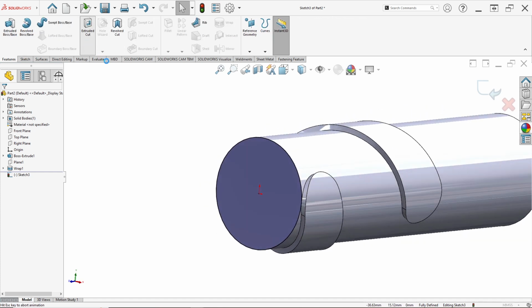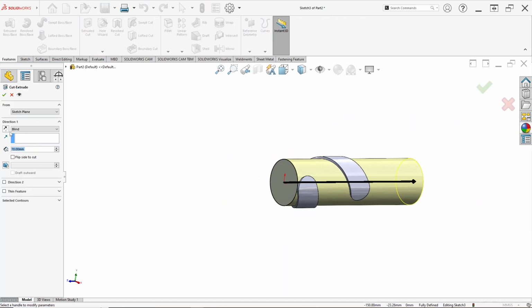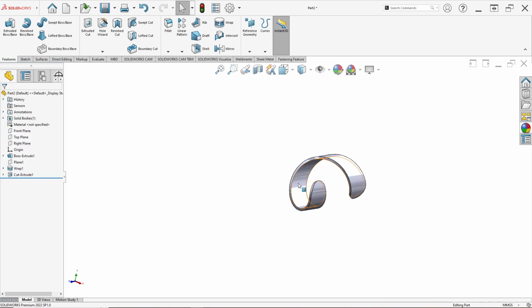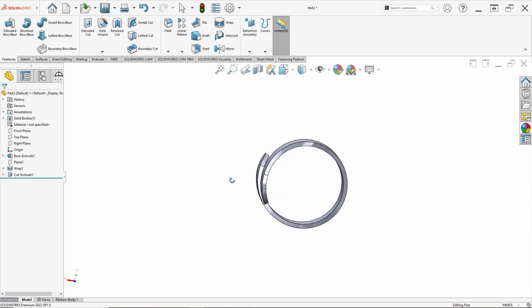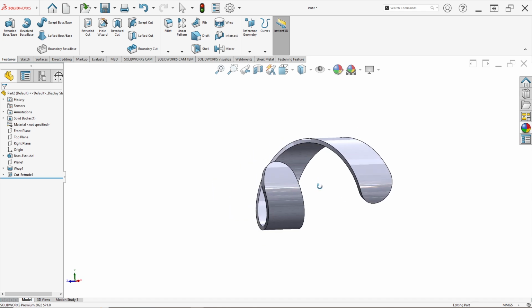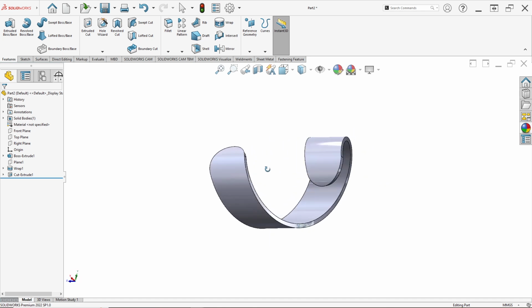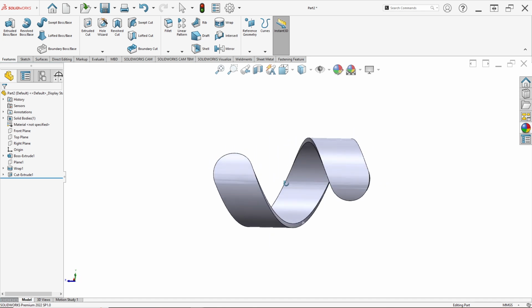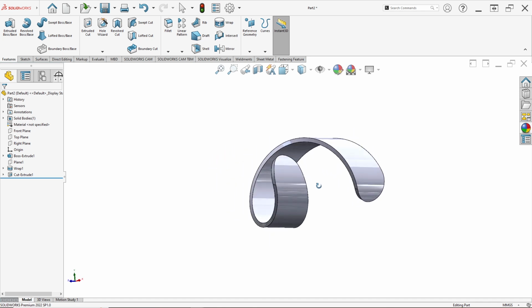Click Extruded Cut. For direction, we can change to Through All. Just click OK. Okay, we just need a shape or sketch like this with the wrap feature. It's simple and very useful for beginners learning SolidWorks.